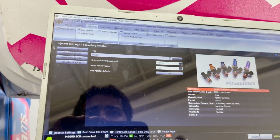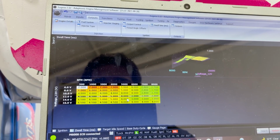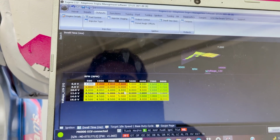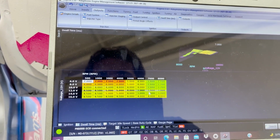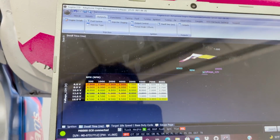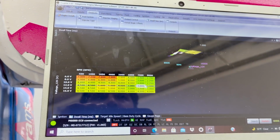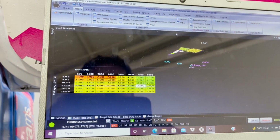I'm gonna go through everything. A couple things are not right. This dwell setting is not at 4.5 where it's supposed to be. If you read the coils, 4.5 dwell is the minimum. So it going down on RPM will cause an ignition breakup. So that's probably why I had an ignition breakup problem. So we have to fix the dwell also. I'm pretty confident we can get this thing running right.